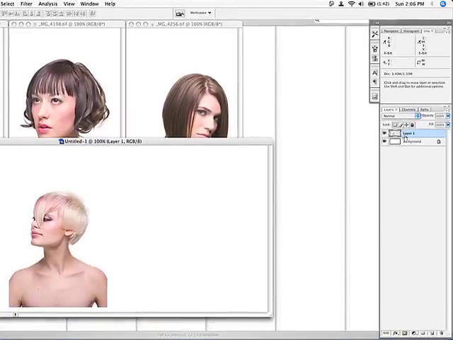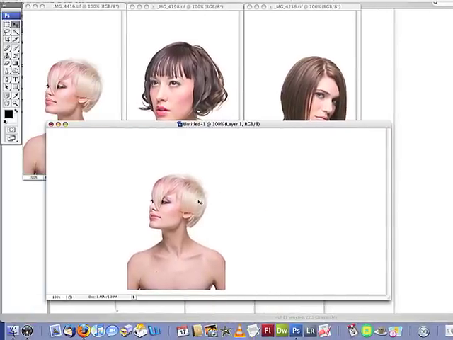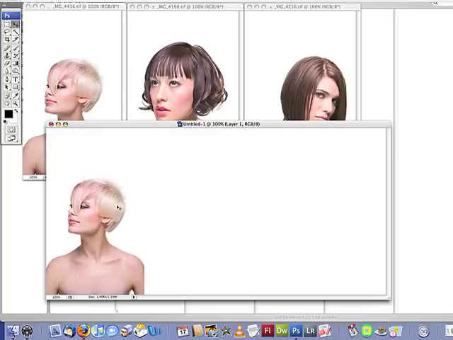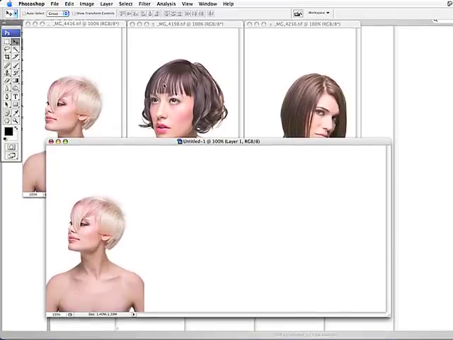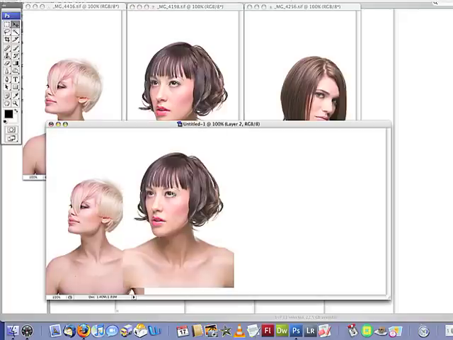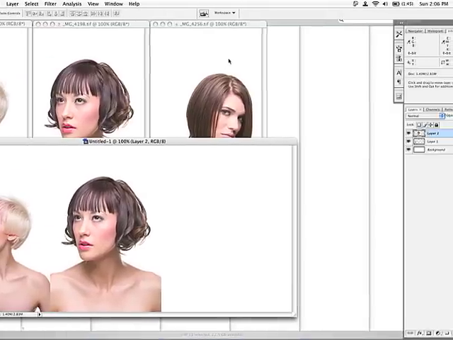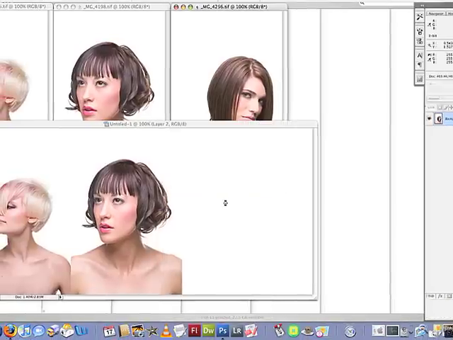With this layer selected in your Layers palette, you can move this wherever you want. So put this all the way far left. There we go. Now you go to your second image and do the same thing. Rinse, lather, repeat. Got that image, placed it. Awesome. Take this third image, drop it.